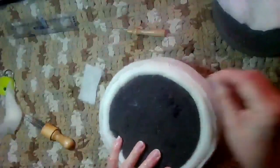I've got cat hair all over everything. Cat hair is definitely going to be part of my finished hat.